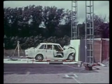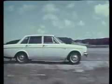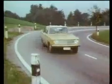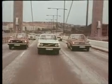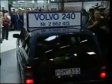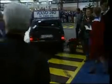When the Volvo 144 was presented in 1966, it was voted Car of the Year in the Nordic countries. It was also the first time that Volvo developed a saloon and an estate car in parallel. The 240 series, which was introduced in 1974, was developed based on this model. The timeless design has attracted customers all over the world for nearly 30 years. When production halted in 1993, 2.8 million 240 series cars had been built.